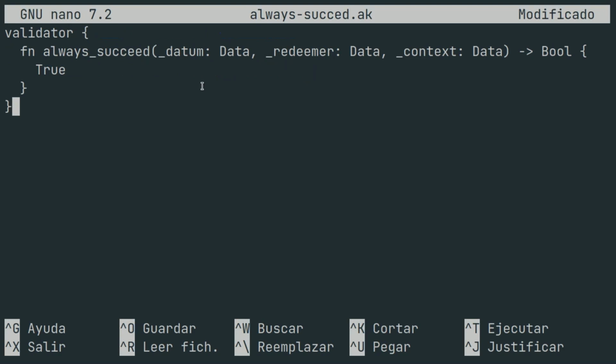And here we paste this dummy validator that basically says create a function that is named always_succeed with 3 arguments.